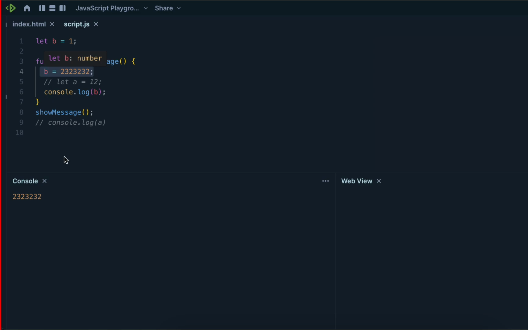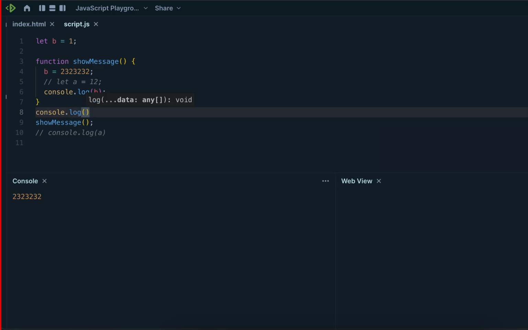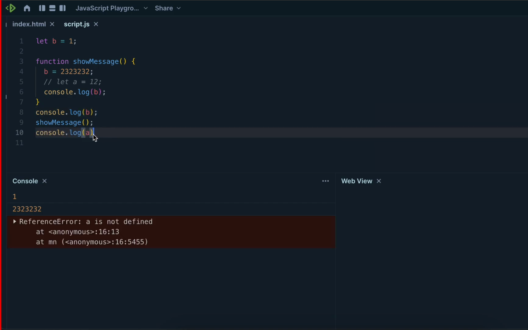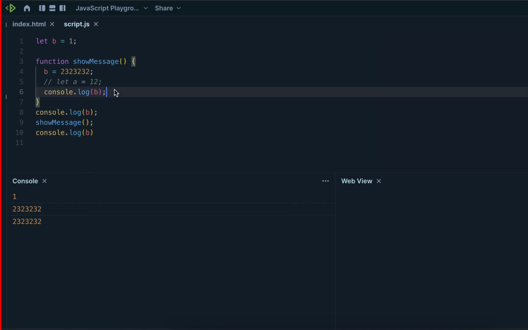So we'll see. First I will call console.log b. Here you will get 1. And then I will call this again. Here, the second time, I'm getting a different value, some other number, and the first one I'm getting 1. So can anyone tell me why I'm getting 1 and why I'm getting a different number?